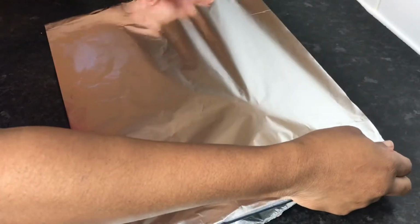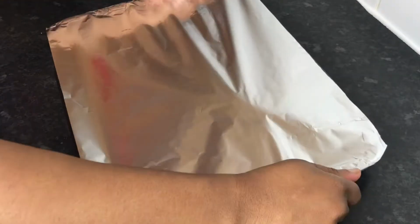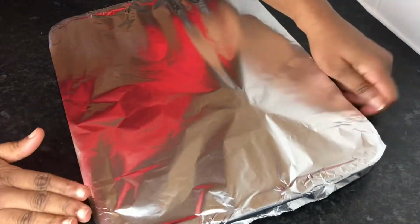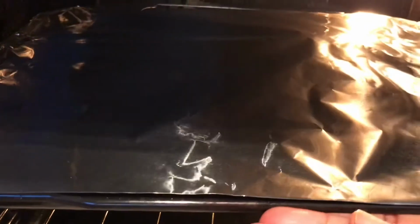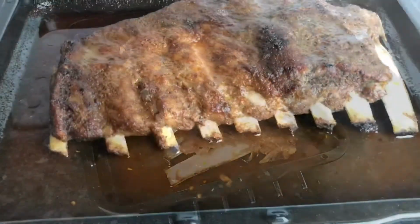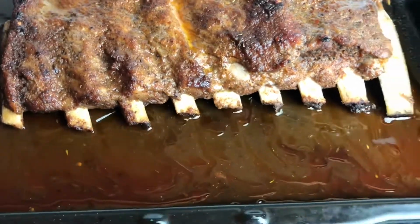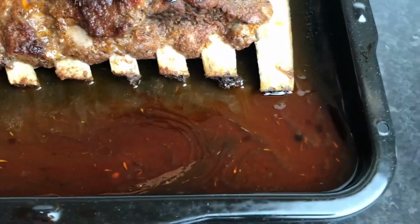So I'm just going to seal the deal by covering it down with my foil paper to help it simmer. I'm going to put it in the oven that's been preheated at 176 degrees Celsius or 350 degrees Fahrenheit for 1 hour, and then make a check to see where we are. So yeah, here it is after 1 hour. I use a toothpick to stick it and make sure that it's tender and nice.